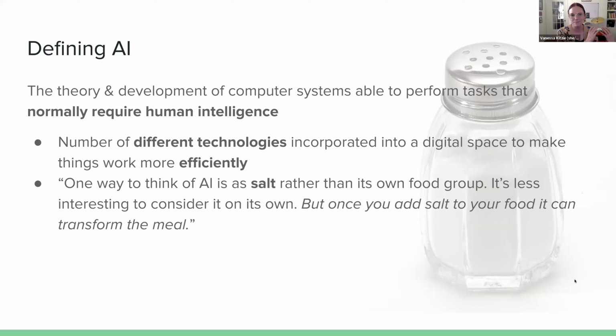And this dialogue has been going on since like the invention of the printing press, and the idea that when we start to record information, we're going to get stupider because we're relying less on our memory. Again, these conversations have been around historically since before the emergence of digital technologies.